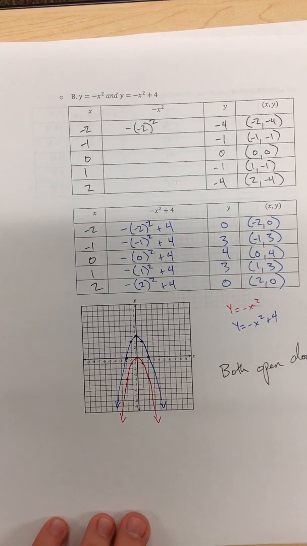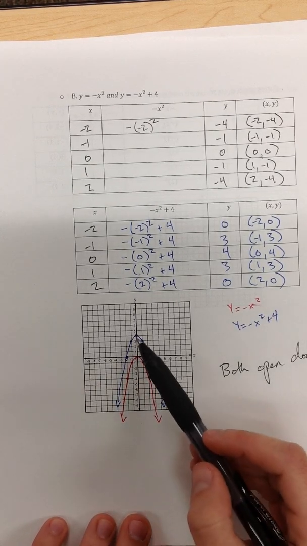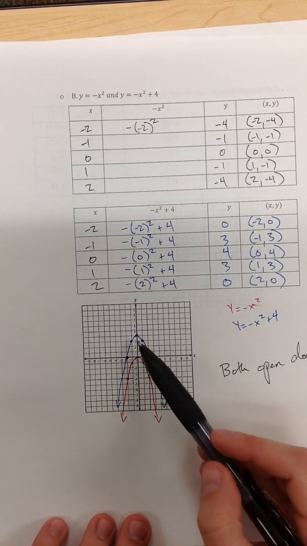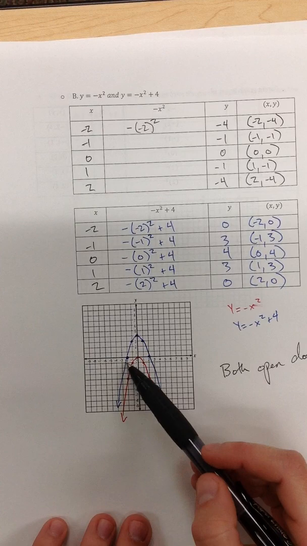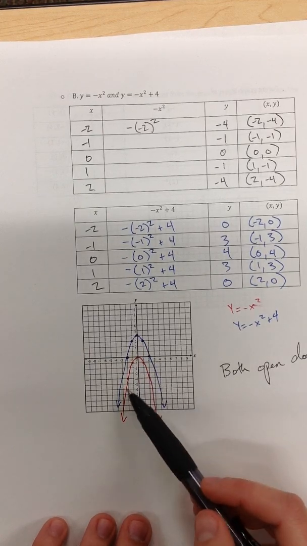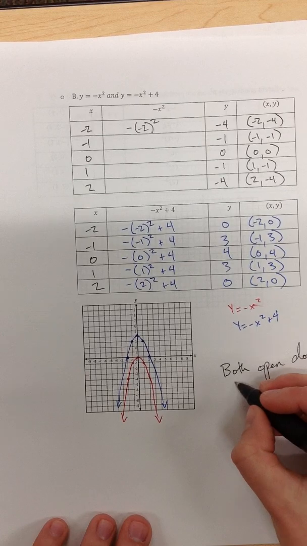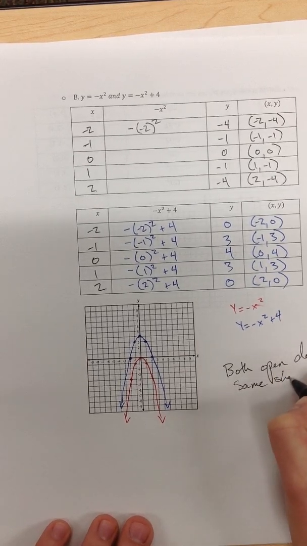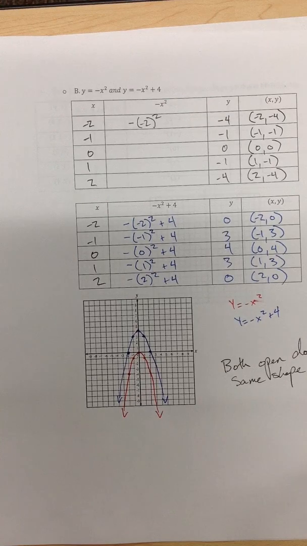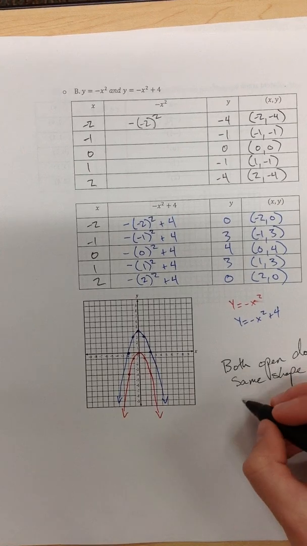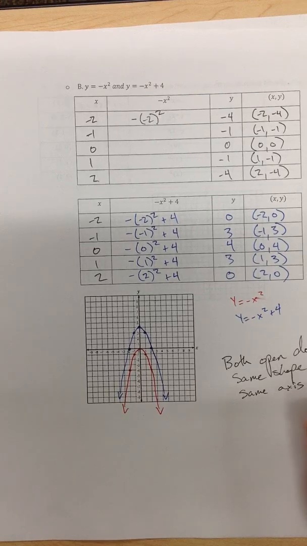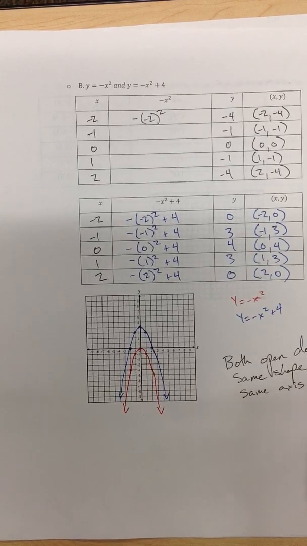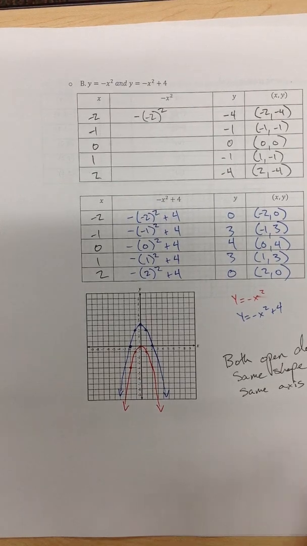Another thing that's the same about these is they have the same shape. So they're basically going up at the same steepness each time. So you go over 1, or 1 and 1 there, 1 and 1 there, then you go over 1 and 3, over 1 and 3. Same thing is happening here, so you could also say same shape. Another thing we could say is they also have the same axis of symmetry, which in this case would be the y-axis, is splitting it.